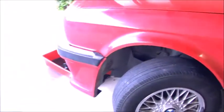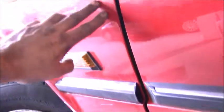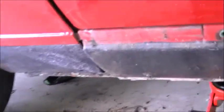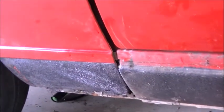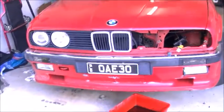I have got the new guard on and it doesn't look too bad. There is a bit of a gap just here, but I think, you know what, I think it's bearable. The section here is actually pushed in, whereas on the coupes they're sort of slightly raised out. So obviously, as you can see, there's no fixtures here, but we'll soon fix that. And the front definitely looks a hell of a lot better now. I've put a set of number plates on them, which I've had for quite a few years. I think she looks definitely a lot better.